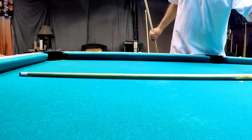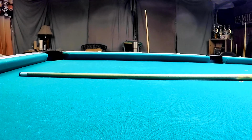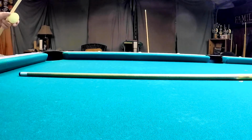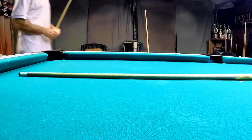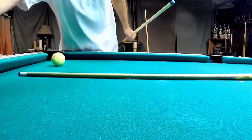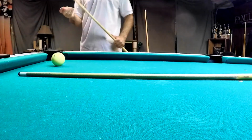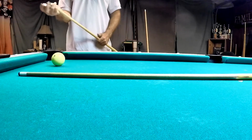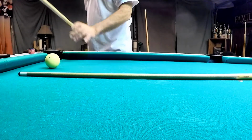When getting ready to do a jump shot, you want to get your cue raised to about a 45-degree angle, and the center of the cue ball is where you're going to be aiming through. It's going to rotate up into the 45 degrees so that you'll be looking through the center of the cue ball just up at a 45-degree angle now. And then you want to commit to stroking through the ball straight through to perform a legal jump shot.